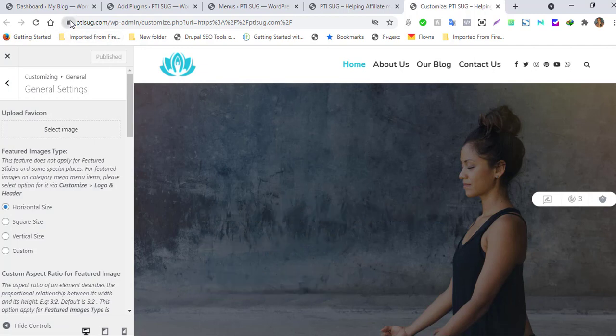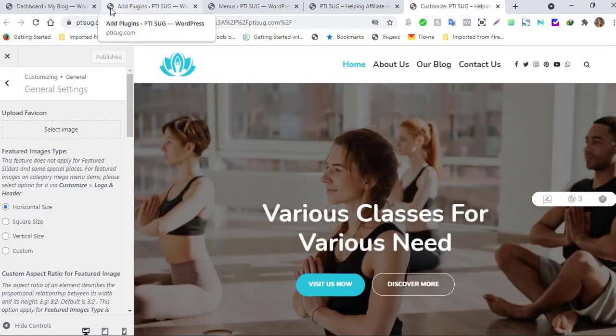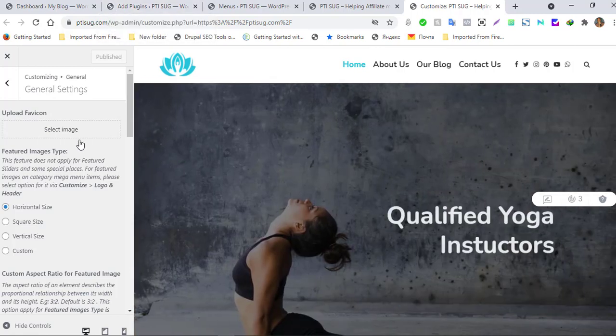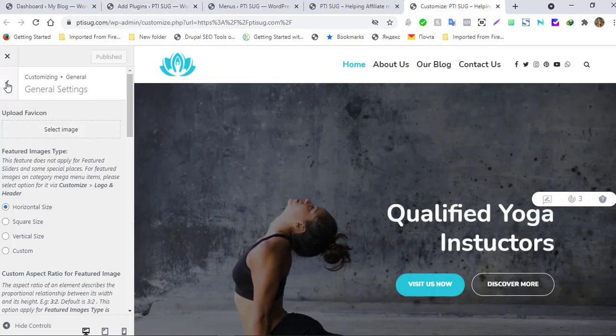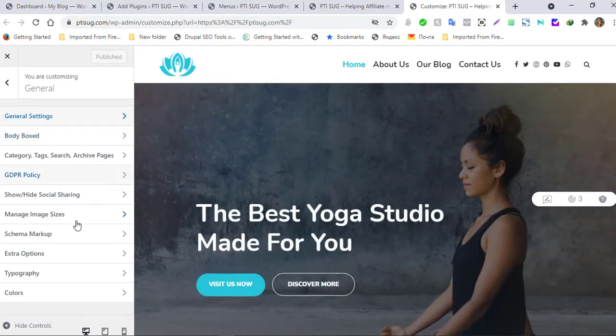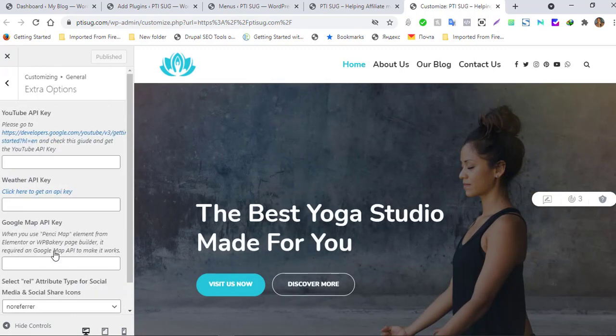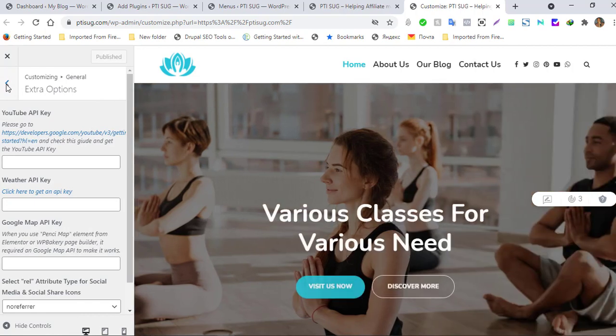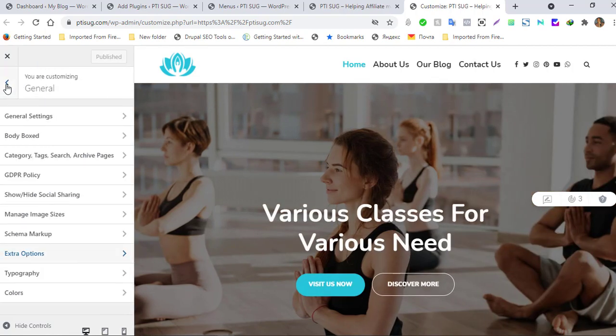Favicon is something that appears here where you have this global icon, so the favicon comes in there. That's not important for now. So the extra options, that's YouTube and weather and so forth.